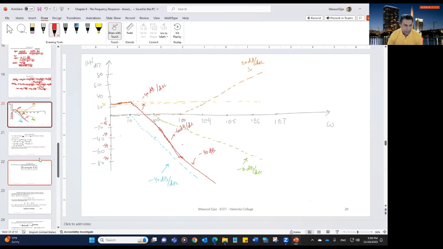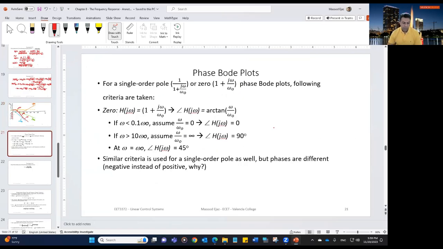Okay, if there is no question, let's move on to the phase Bode plot. So how do we draw phase Bode plots? Again, remember, approximation is what Bode plots are. You can always create the exact plots versus frequency, whether they are the phase plots or magnitude plots. So you can always do the exact one. The reason we do a Bode plot is that it is a faster way to estimate the frequency response of a system in terms of approximations.